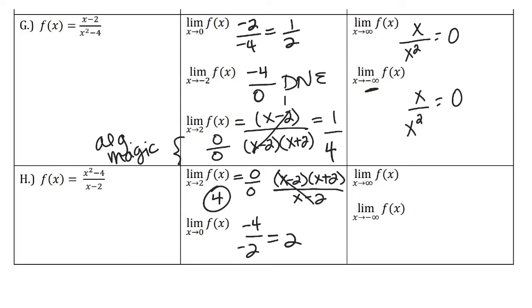And now we address our infinities. We're tending toward positive infinity. Notice here that we have x squared over x. So that's just going to grow without bounds, so that's positive infinity. Now this is where we have to be careful with our signs. With negative infinity, we are still going to tend toward an infinity, but notice the top is positive, but the bottom's going to be negative. So this one's going to tend toward negative infinity.